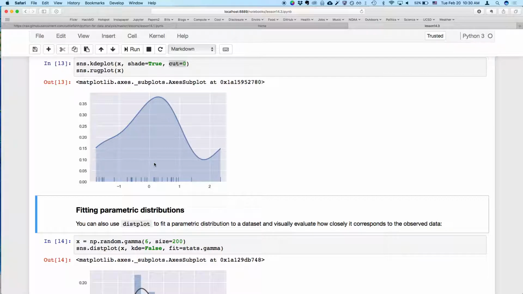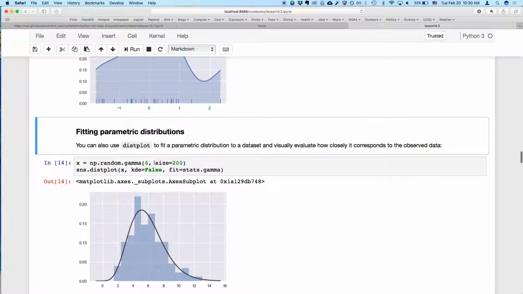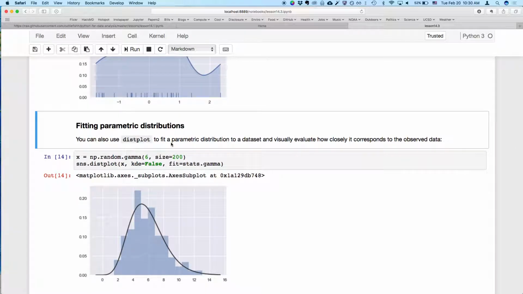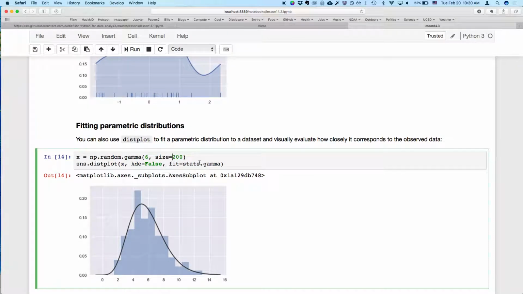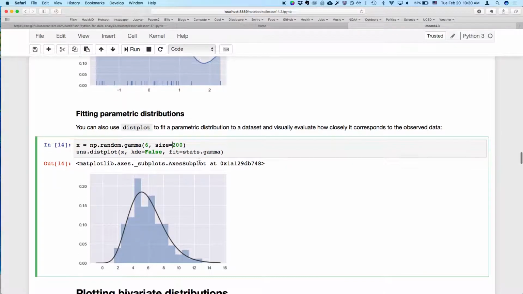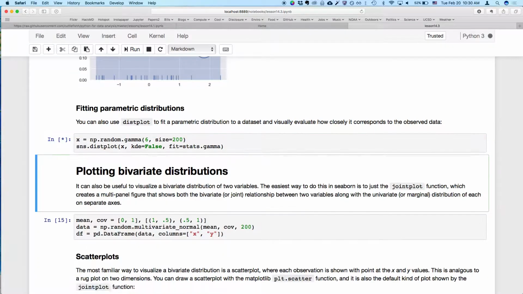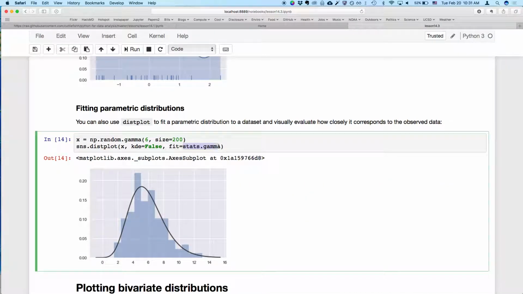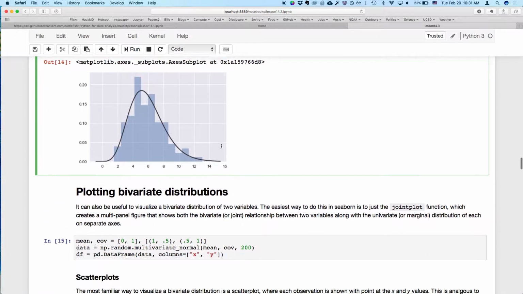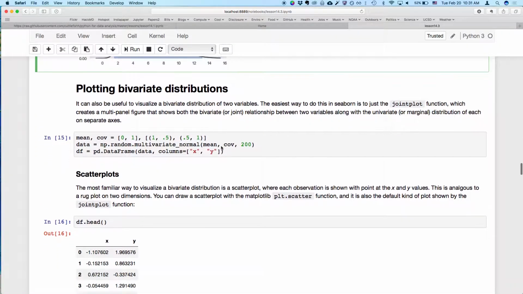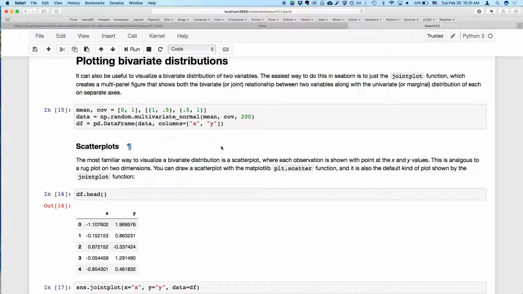But for getting a first look at distributions in your data, I find it's really helpful. So here we can fit a parametric distribution and see how well that fits. So you can control how the fit actually is calculated.